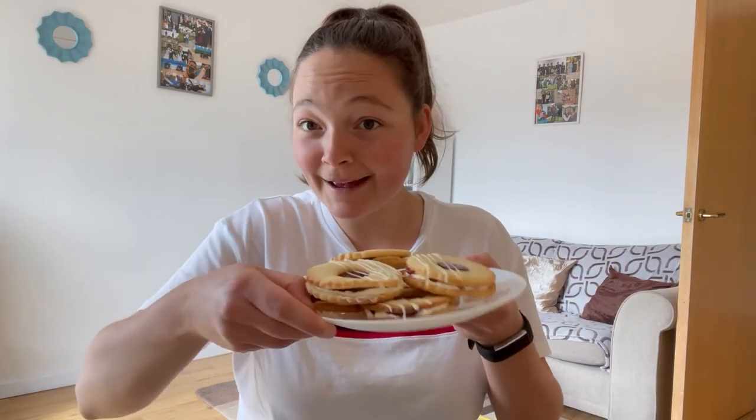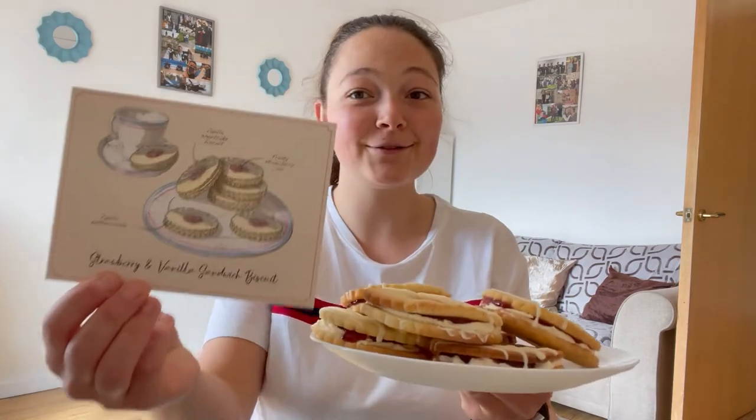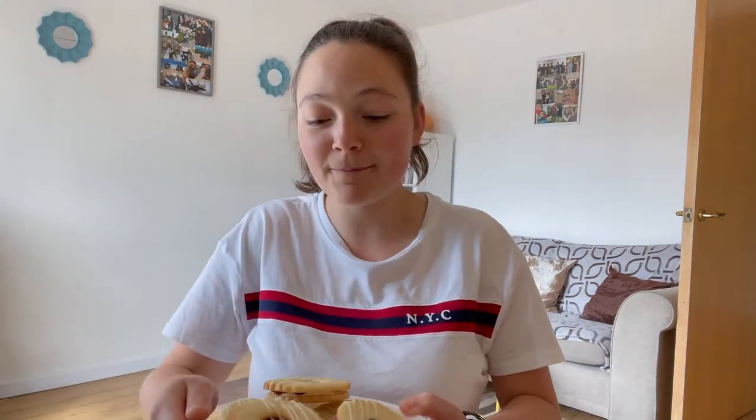Okay, so it's afternoon tea time. Time to taste my biscuits. All my friends are not in Aberdeen at the moment, so I'm all by myself. But yeah, here are my biscuits. I don't think they look too bad. Quite close to the picture, so I'm happy with them.